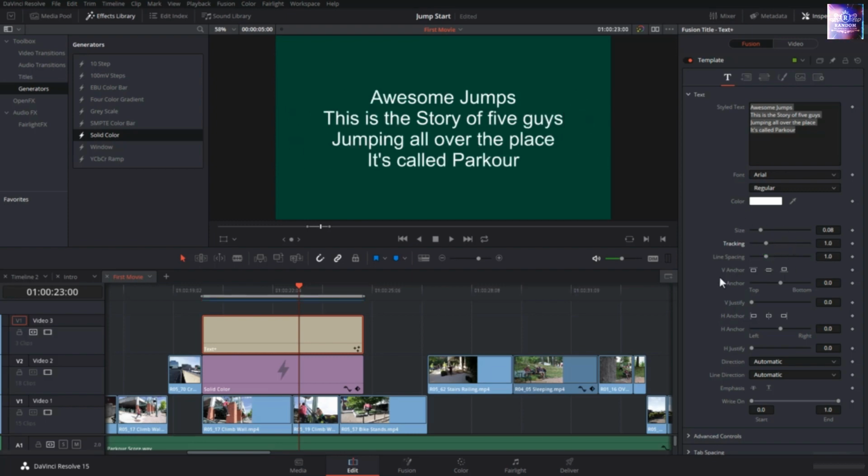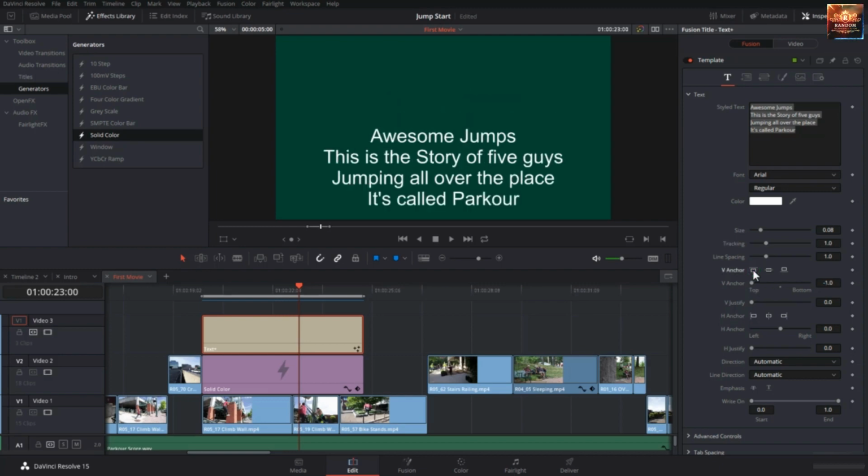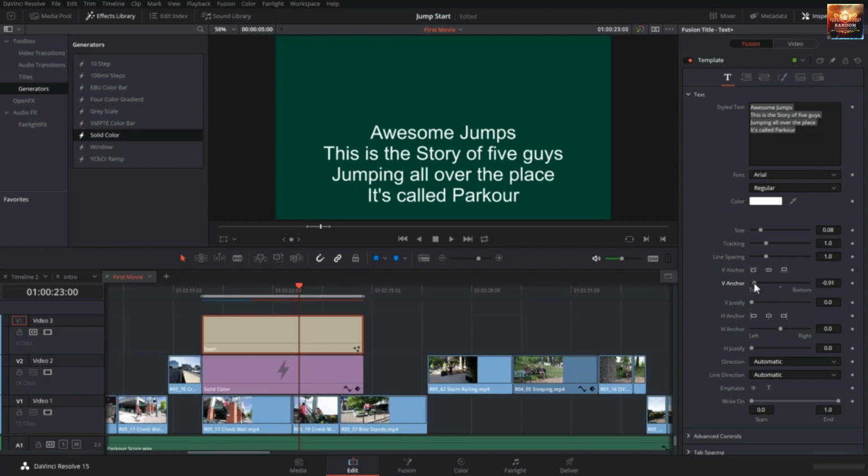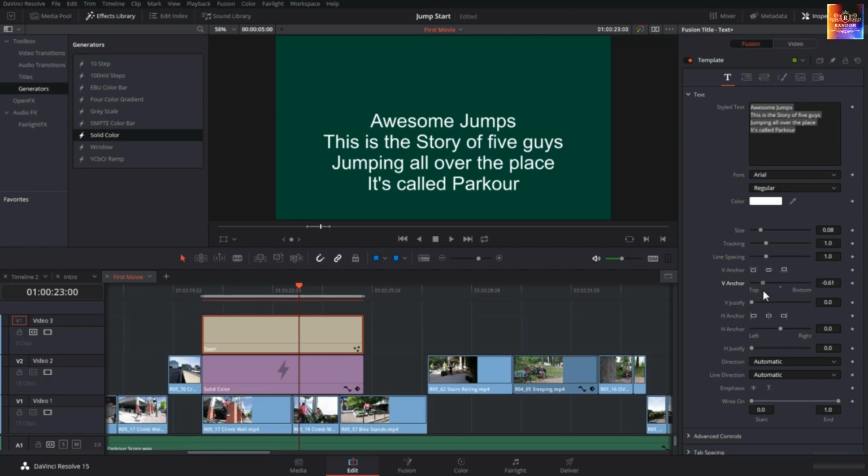Now notice what's happening here. You have a vertical anchor with three choices, and you have a vertical anchor slide bar. The purpose of this is to make refined adjustments, very specific adjustments. For example, if I put the vertical anchor to top, so the anchor point is on top of the text here, and it's not exactly the position I want, I can come to the vertical anchor slide bar and just adjust it the way I like, just over here, for example. If I want to reset it, I'll just press on the small dot.